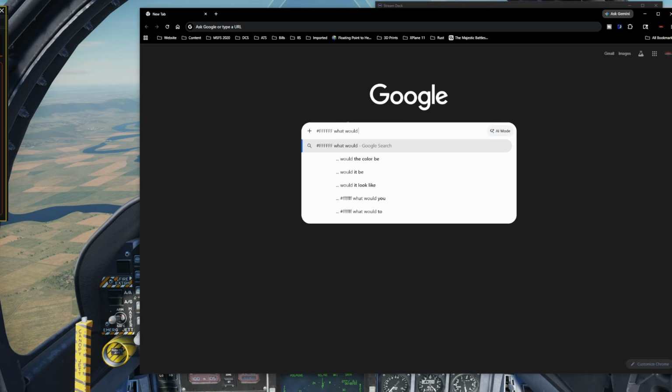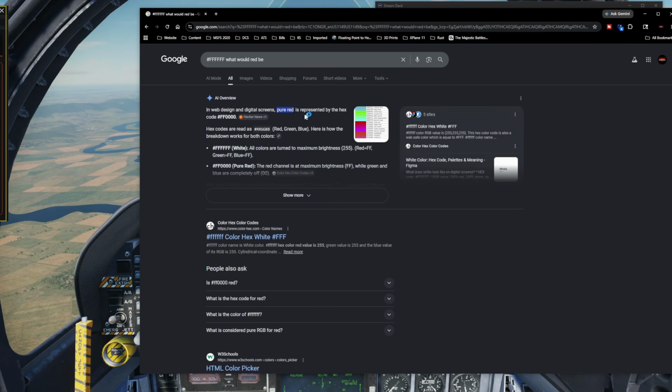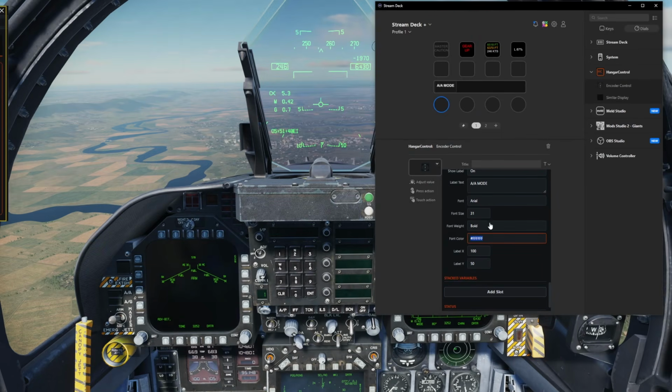Red? Let's do red. What would red be? Okay. Pure red represented by the hex. Here we go. FF0000, right? So you can just copy that out. That's one easy way to grab this stuff.